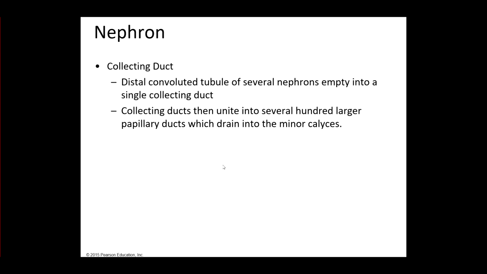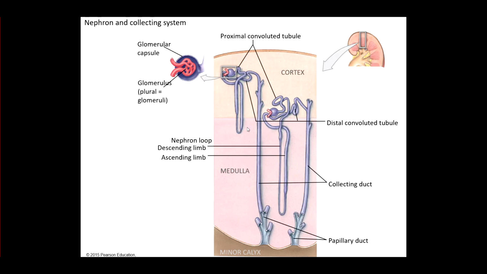So the next part of the nephron that we want to look at is what we call the collecting duct. Once the urine is formed, let's go back a moment here. Once the urine is formed, let's say in the distal convoluted tubule, there's a main, like I always think like a sewer line, just kind of coming right down the middle of the renal pyramid. Comes right down the middle, and you'll see different nephrons tying into the collecting duct. So you kind of picture this as a sewer line running down the middle of your street, and then each house has a line going into that main sewer line.